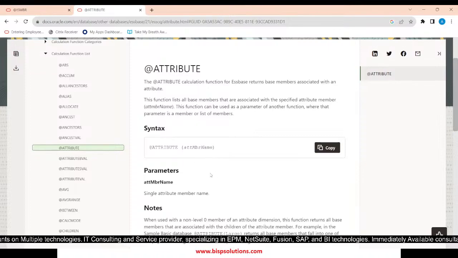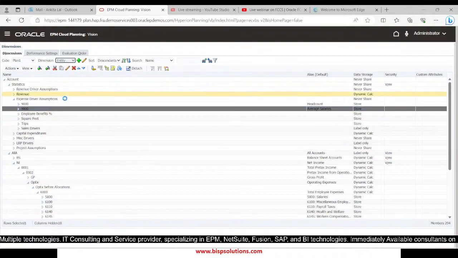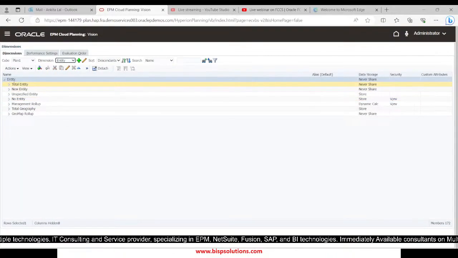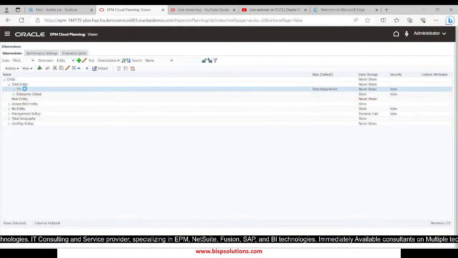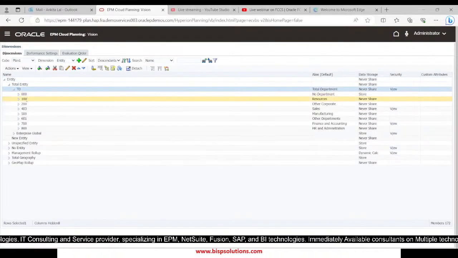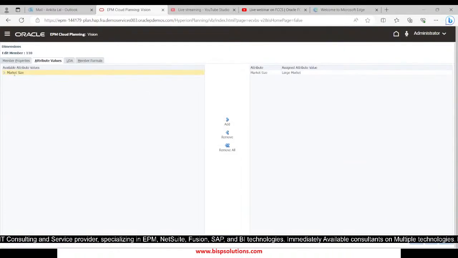Okay, so here we have the attribute dimension in the entity dimension. I'll show you. Our attribute dimension name is Market Size, and when we expand it, its members are large market, medium market, and small market.